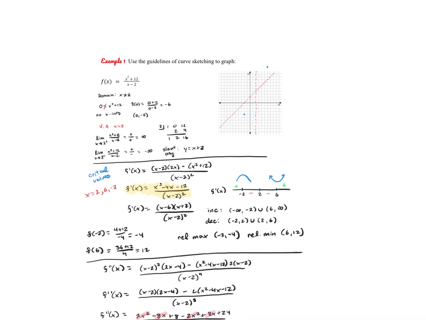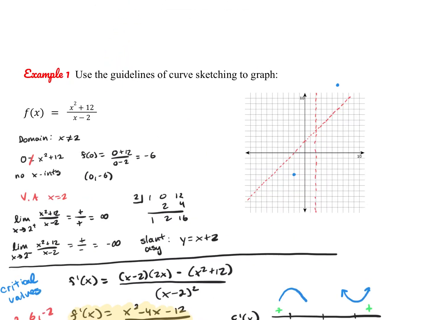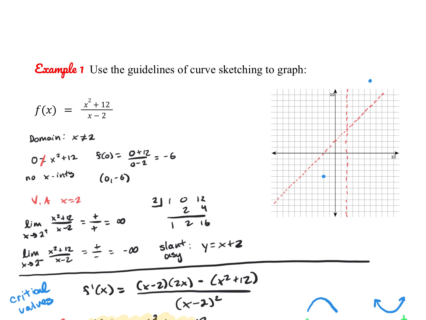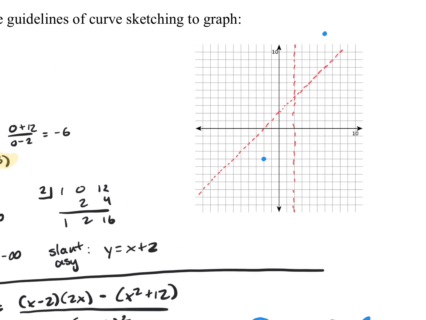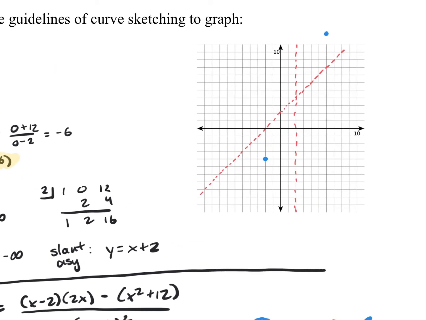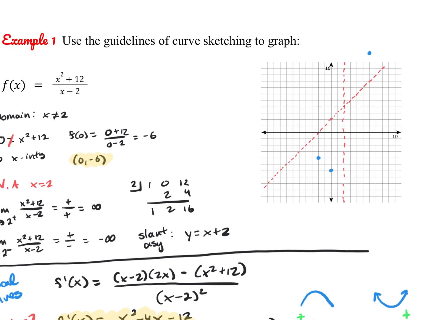And so we can go in and finish sketching our graph. I guess the only thing we still need to add that I didn't add at the beginning would be our y-intercept at 0, -6. So right here. And again, we know that our graph is concave down in this area. We know that as x approaches 2 from the left, it approaches -infinity, so that ties together with what we found here. So our graph is going to look something like this.